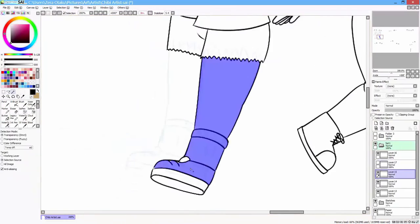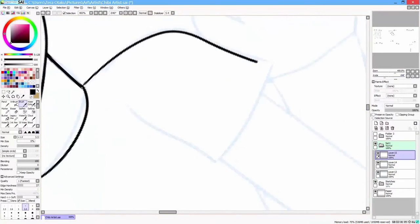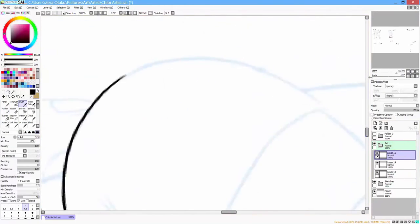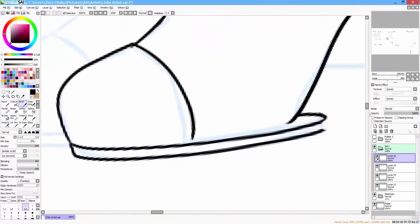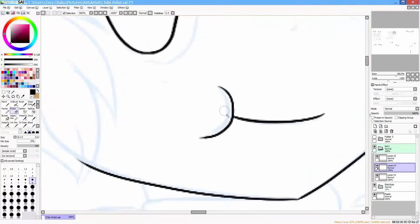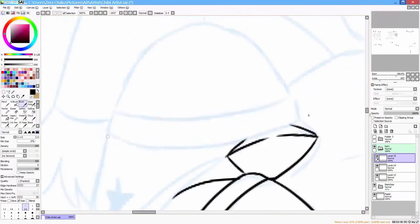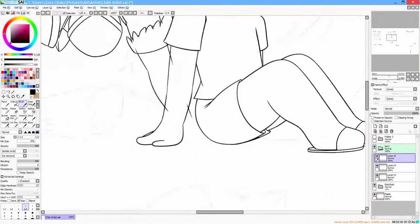Oh boy. One of the main reasons this took so long is because, as you can kind of tell, I am not used to drawing chibis, and it's really hard trying to shrink every detail to the size of, I guess you could say, a 3-month-old. These are basically mini versions of people, and trying to shrink them down is like, oh my god, what the hell?